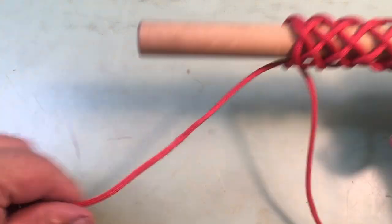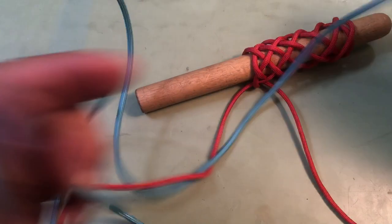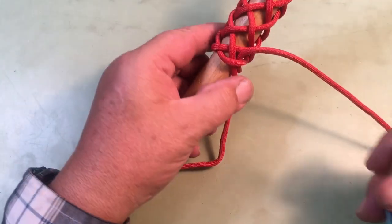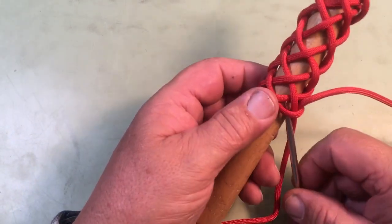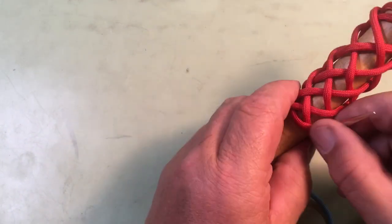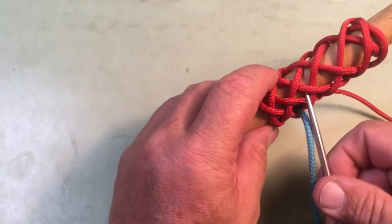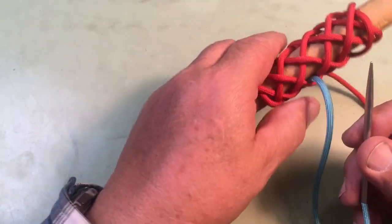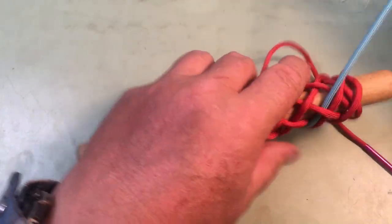Now we're going to get another string, and we're going to start our interweave just like you start a gaucho fan knot, on the left-hand side of the standing part, and we'll follow that strand up through. So it's under one, over one, under one, over one. Now over, under. Now we get to the top.